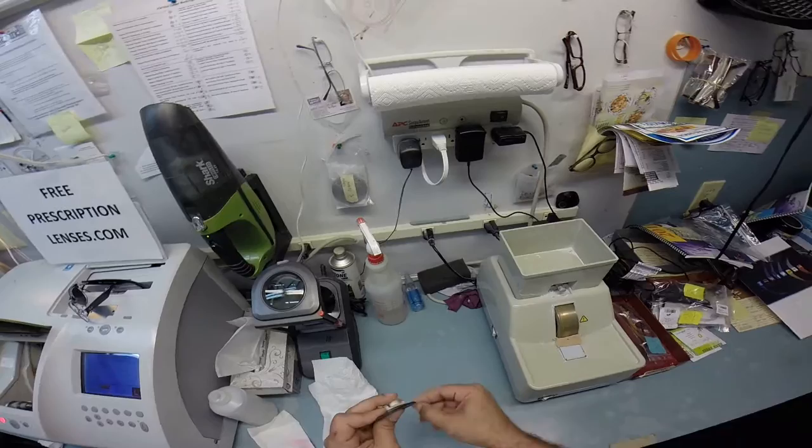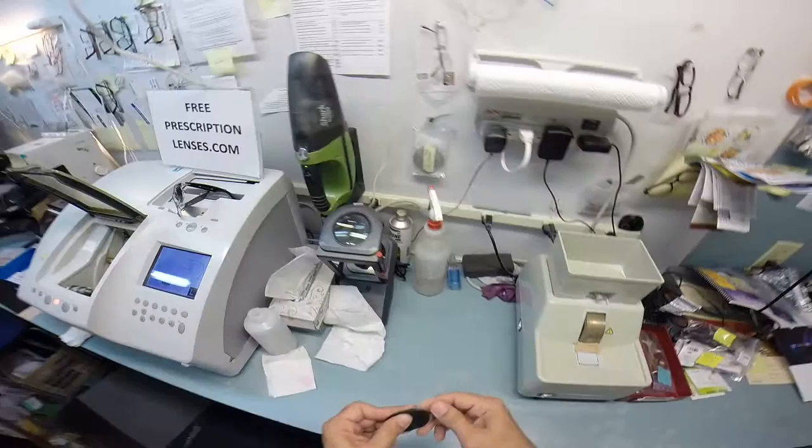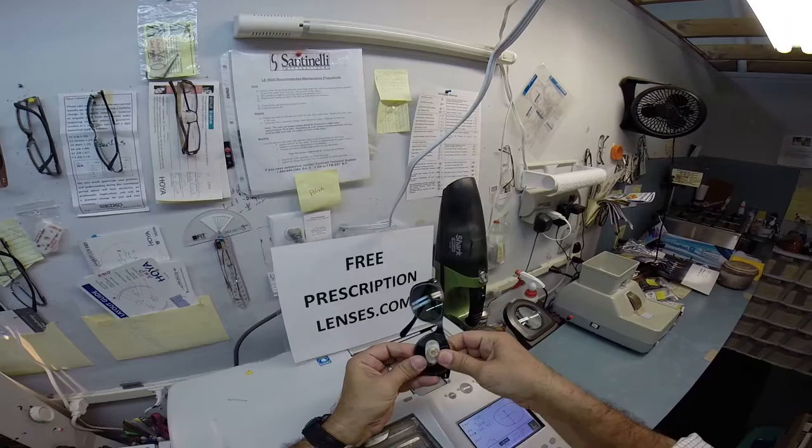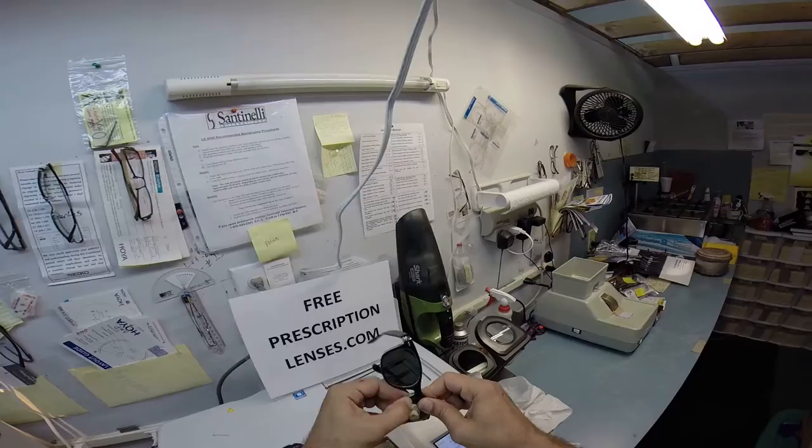What am I going to do this time to get rid of this stuff? I'm going to have to one-up myself. So I'm scraping this off and getting it all on the counter. I'm going to get it right near the edge and then leave it there. All right, so I'm going to tuck your left lens in on this side, push down, and it snaps in. Let me test it by pushing down on it, torquing it back — we're good to go.